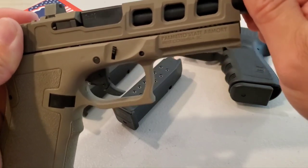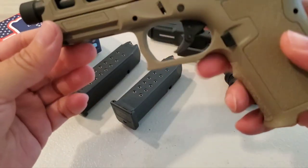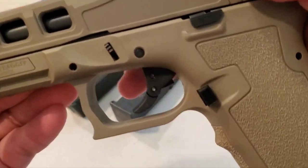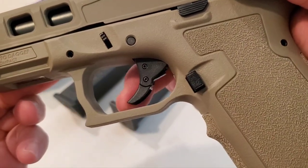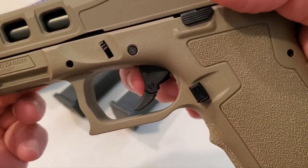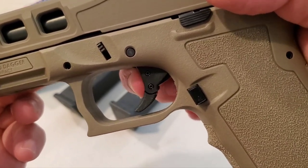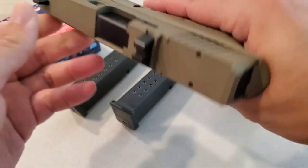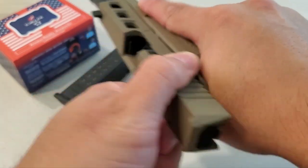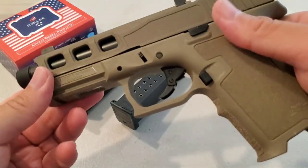It has like an M&P trigger which some people don't like. I do want to talk about that a little bit — it's that hinge trigger, so it does stop. You just push the top of it right there and it does stop. We'll show — we are clear. It is a little squeaky because I haven't done anything to it, haven't cleaned it, haven't oiled it.